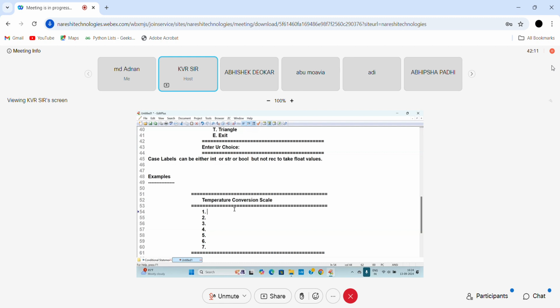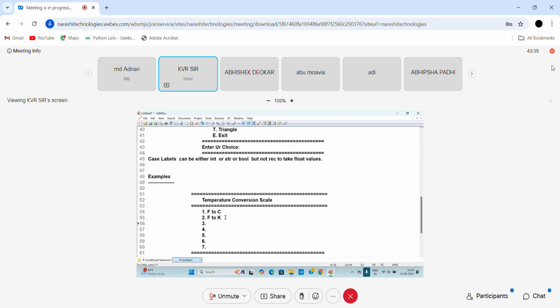Come on, fast. Fahrenheit to Celsius, F2C. Suppose you go to Google and try to write temperature conversion; you will get a calculator that opens, right? That is one: Fahrenheit to Celsius. Next is Fahrenheit to Kelvin. Next is Celsius to Fahrenheit. Next is Celsius to Kelvin.